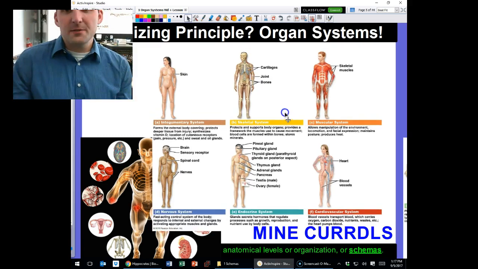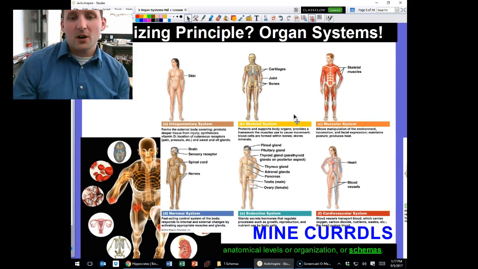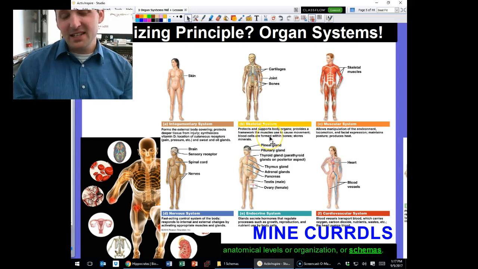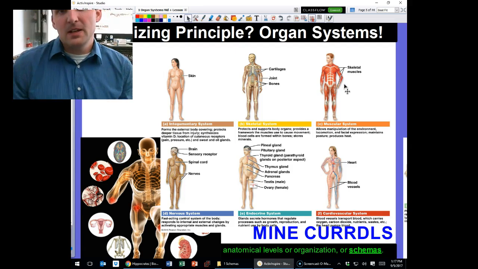Second, your skeletal system. We talked earlier about the bones, also includes joints, ligaments, cartilage, and the cells within. That's your skeletal system. It protects you, supports you. It also stores things like fat and minerals. Blood is made inside your bones, which is crazy. All of the blood in your body is actually made inside your bones. That's a function of the skeletal system, the creation of blood.